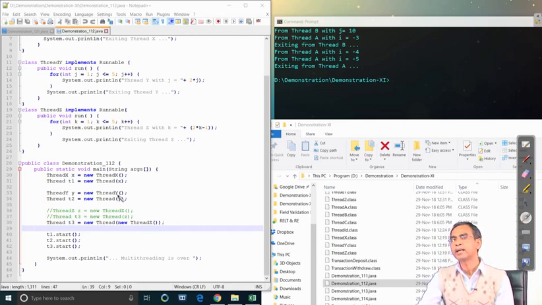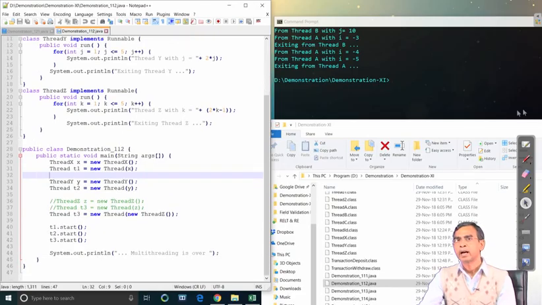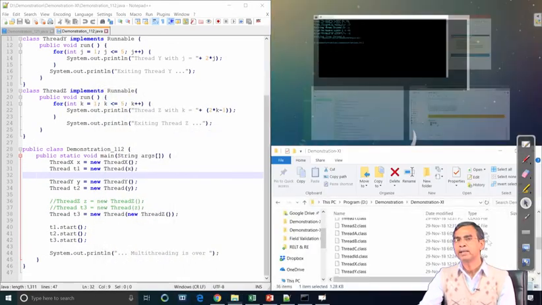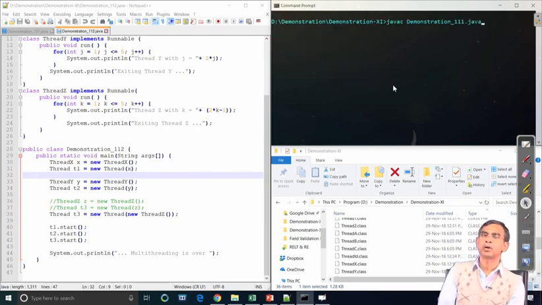Now we have created 3 threads T1, T2 and T3, and we are in a position to run them. Here again we call T1 start, T2 start, T3 start, which means the 3 threads are now started, invoked for running, and then this is the statement in the main method. It is basically the same program we did using the Thread class, the only difference being that we did the same thing using the Runnable interface. The implementation is different, but definitely they will give the same output. Now let us see the output of this program.